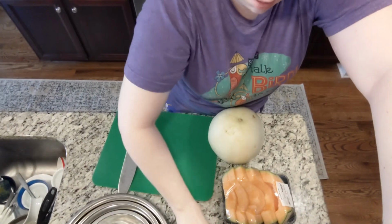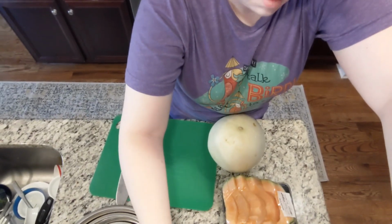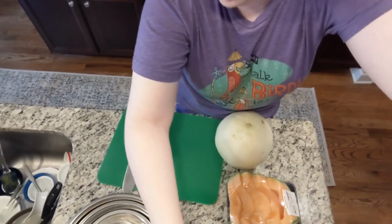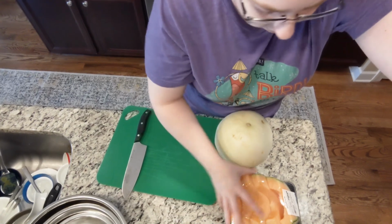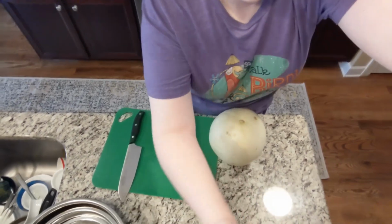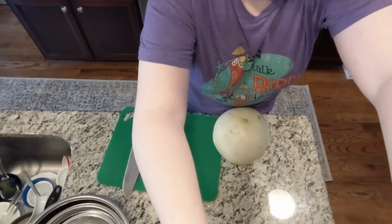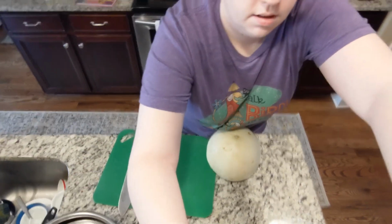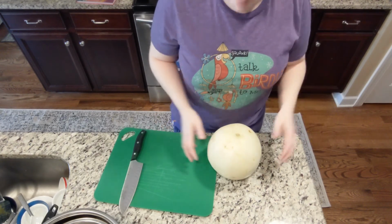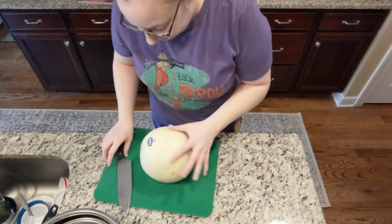My filming tripod is wanting to fall over, so we're gonna anchor it here with a little bit of the fruit. See if I can get everything to stay put. Ah, there we go. That'll work. All right, finally got it stabilized.